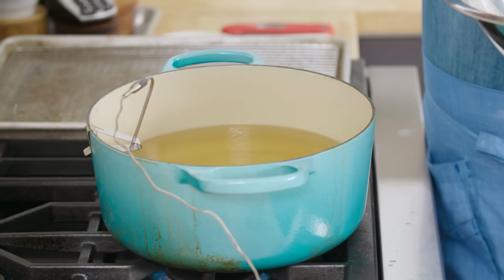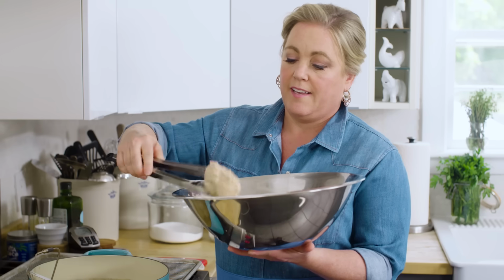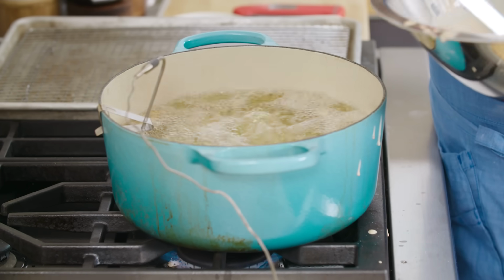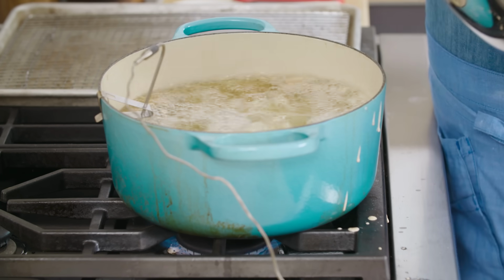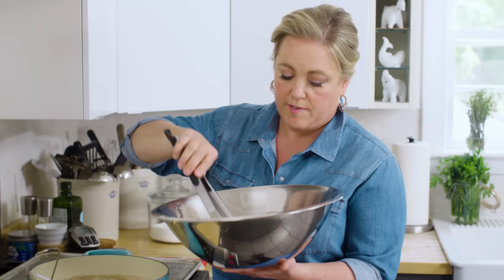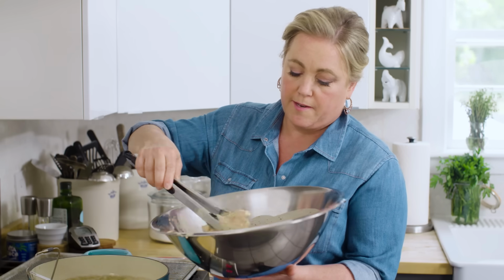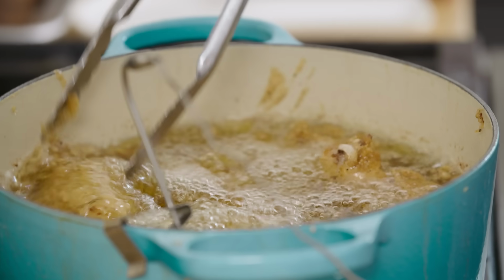So in goes the first piece. Oh, happy trails, little chicken. All right, 2 more left. Oh, you're gonna be tasty. All right, last one. Oh, you gorgeous piece of chicken, you. Best for last, right, buddy? All right, into the oil.